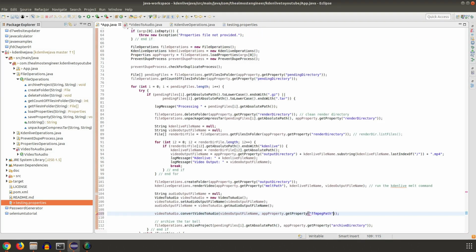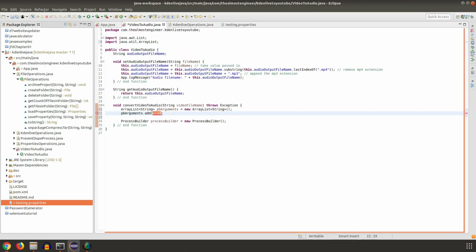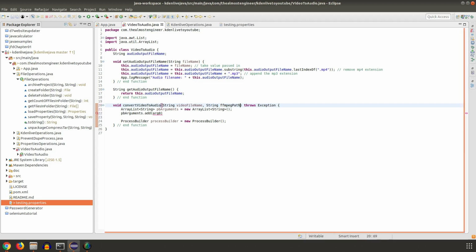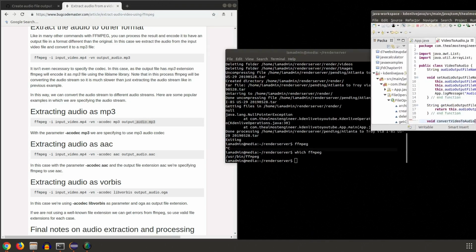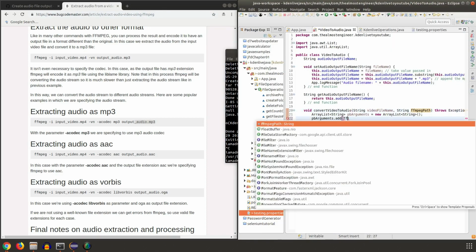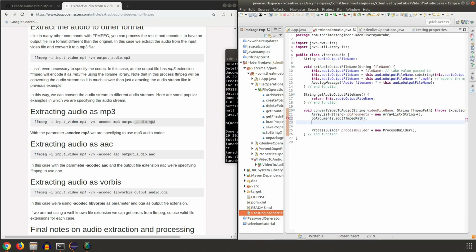So quotes there. Now we go back to our convert video to audio and do string ffmpegPath. Now that we have that there, we can resize this window again. So ffmpegPath will be the first argument.